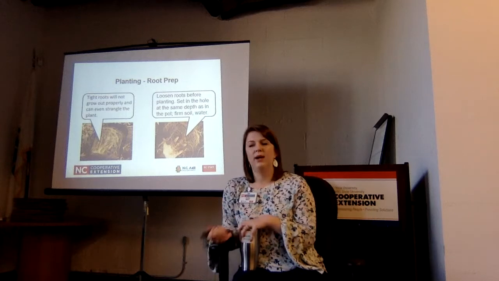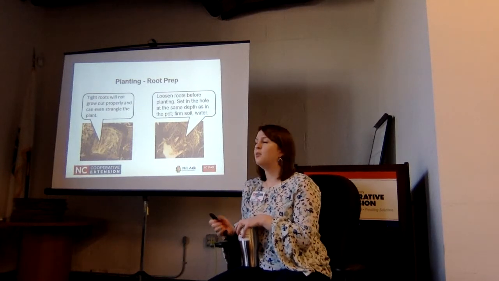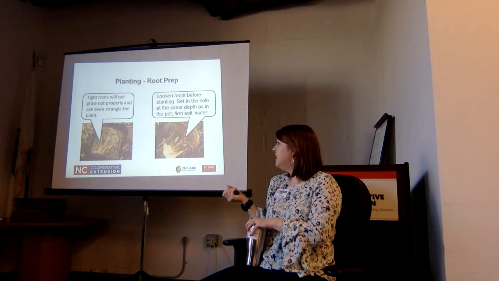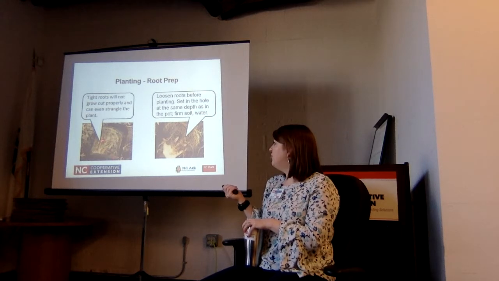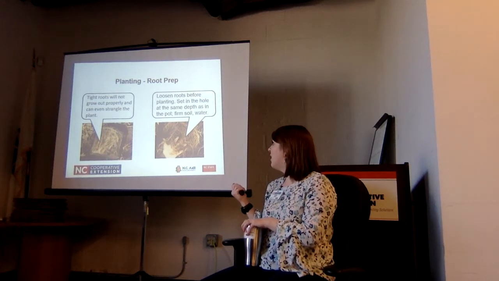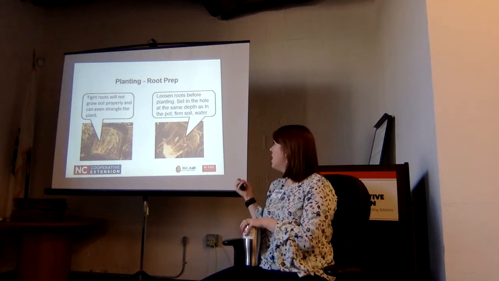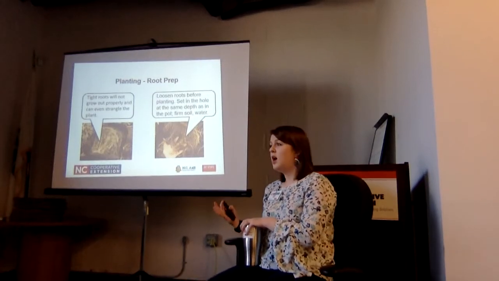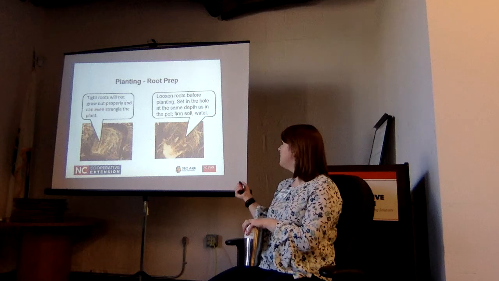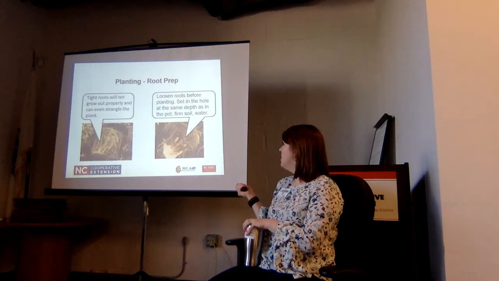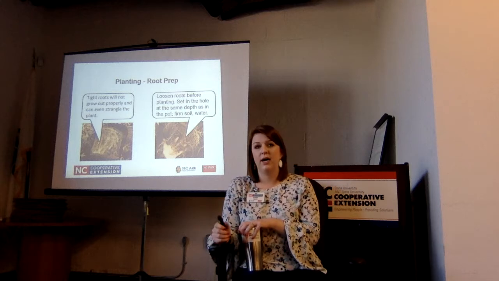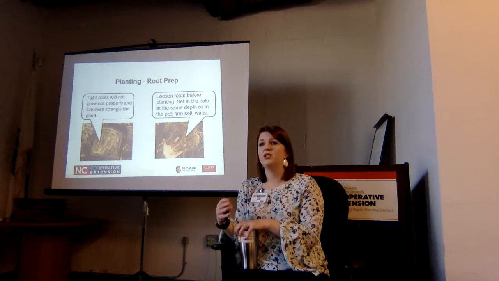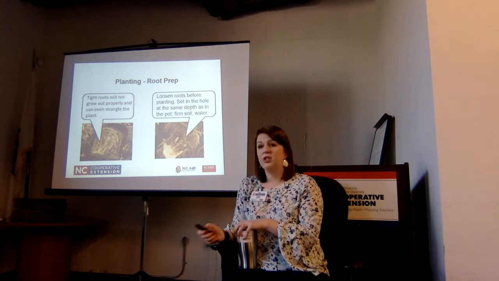And for root prep, which is an important thing, especially if it looks like this, where it just stays in a pot, it's a good idea when you remove the plant from the pot to loosen it up and massage it a little bit. You're not going to hurt the plant by doing that. Sometimes you may even have to cut through some of the roots, and that's okay too. The other very important thing is to set them at the same depth as they were in the pot. And after you put it in the soil and put the soil back around it, water it in and make sure that you give it a good drink.